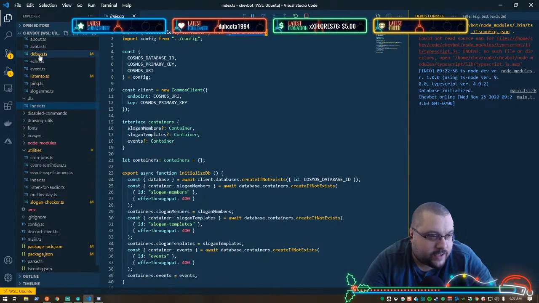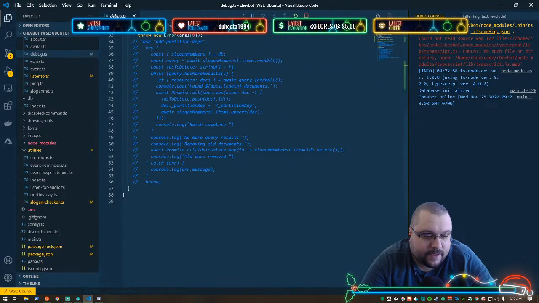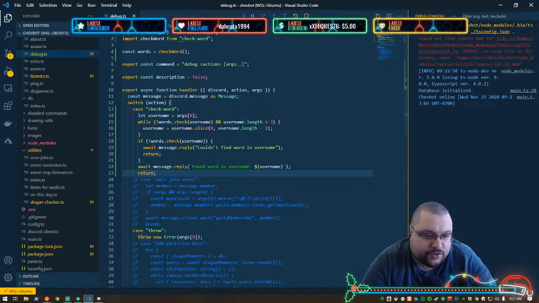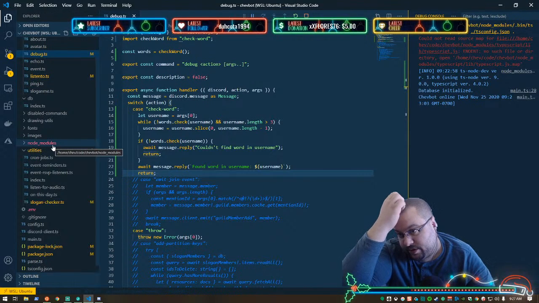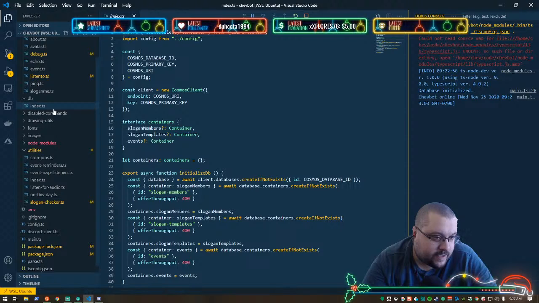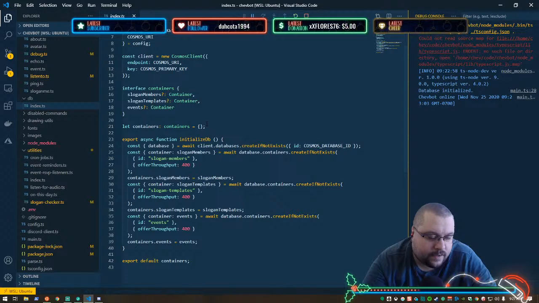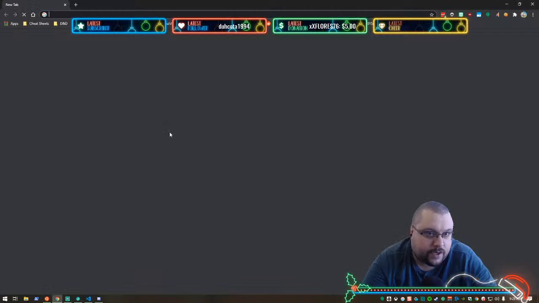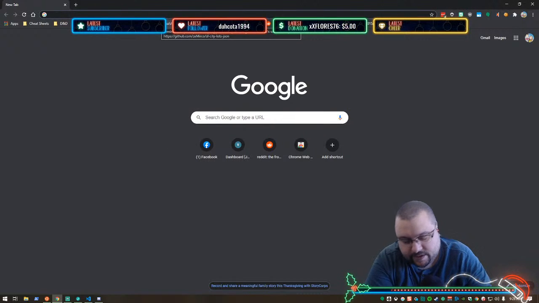Then we can put together a debug command that we can just trigger, and it will start pulling stuff out of the old database and putting it into the new one. But first, this creates the DB object with these containers on it. I think what we first need to do is get Mongoose. It'll make things a little easier for us.